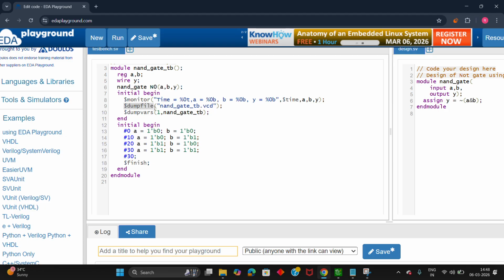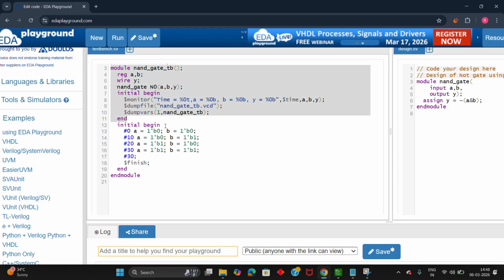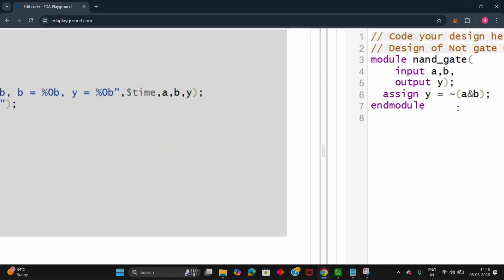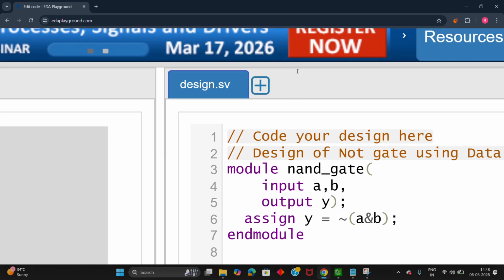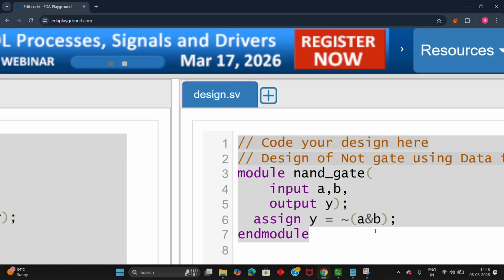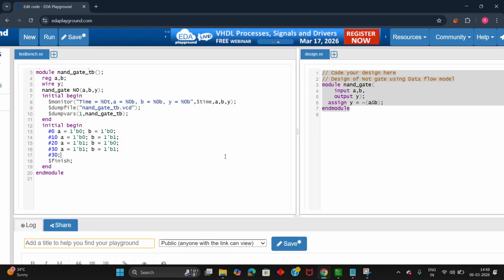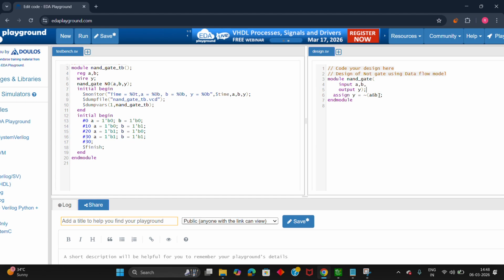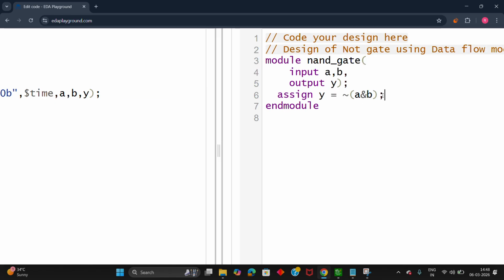This whole thing I have discussed in detail in the previous video, and also in the first video, that is design and verification of NAND gate using the gate level model. In that video I have discussed in great detail, so I am not going to discuss this particular TB in detail in other videos. Why? Because in Verilog we are mostly focusing on the design code. We are not worried about the TB. In SystemVerilog we are going to concentrate more on TB, so I am going to discuss only the design code.